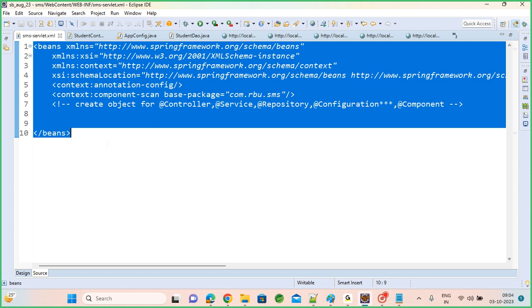It's hardly half an hour or one hour. Go to DTD and XSD and do some examples on XML parsers, DOM parser, SAX parser. Just go to W3Schools or any Tutorialspoint and see. You will understand DTD and XSD.